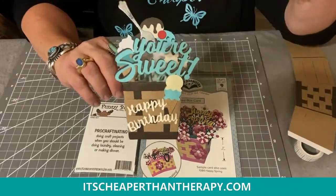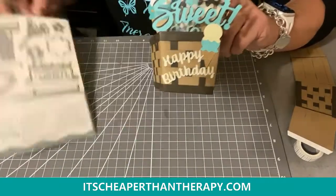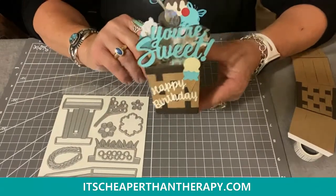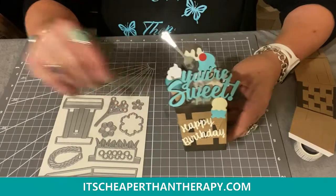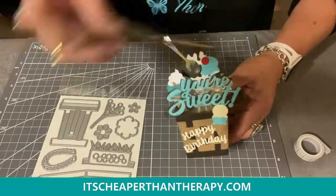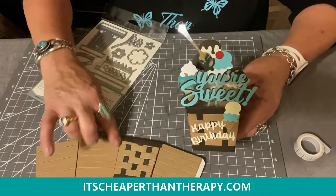So here is the die for the woven basket card. And you can make it whatever you want. You don't have to make it like an Easter type basket or a flower type basket. This one here is a sweet basket. But what you get is this piece here, you can't really see, but you cut two of them together and then glue them in the middle.